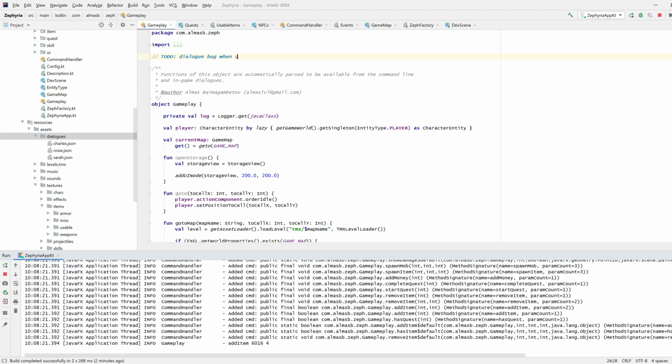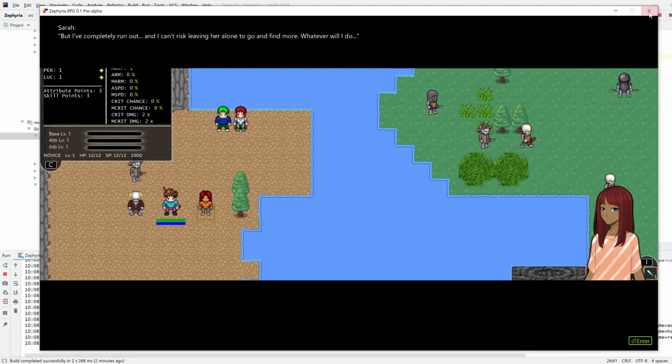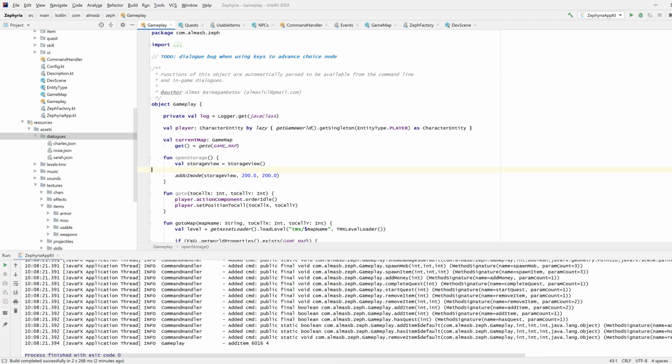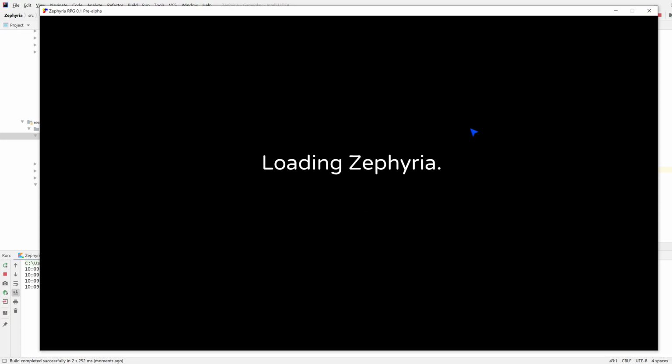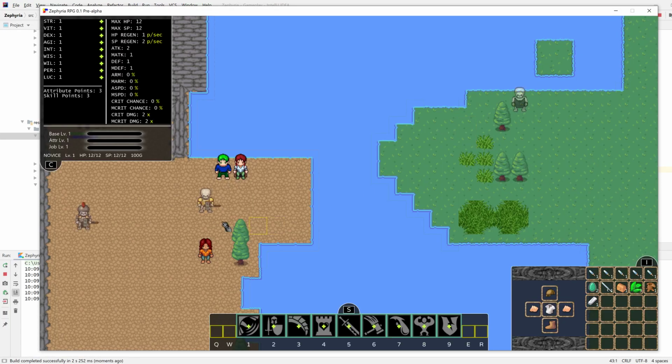Bug: when using keys to advance choice node. Let's see if I can reproduce the bug.